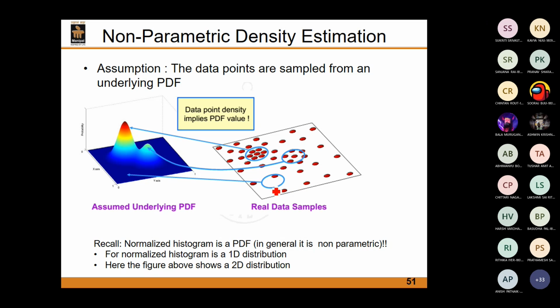And if you look at other regions, for example this particular region, you'll see that the corresponding PDF will show the lowest value, because it's hardly dense. In this particular example, you have only one data sample or data point in this particular distribution. So this is how we can correlate the data samples present in the data distribution with the probability density function plot.